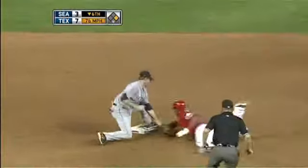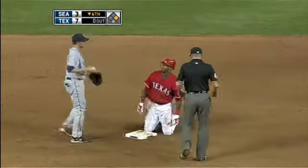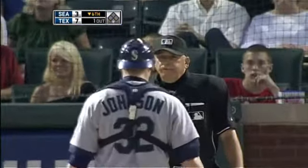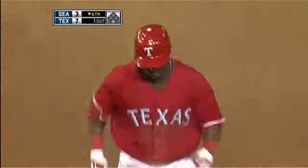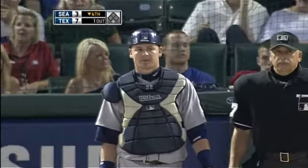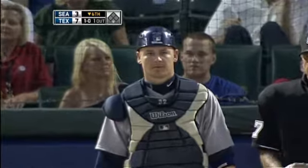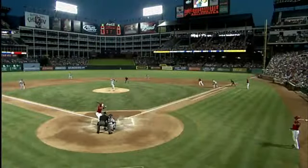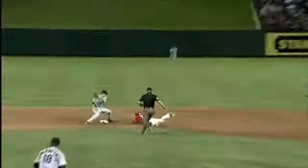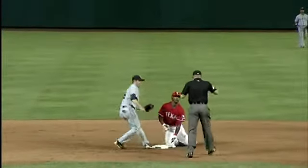I'm going to get the runner hung up — throw down the second he's out. Nice throw by Rob Johnson, double clutch, still had enough on it. Well done. I'm not so sure that they had it — it was kind of weird looking, with the runner going into second base. It looks like he pulled his arm back; if he had gone in straight and hard with his dive and kept his hand out there, he might have been able to beat it. Rob comes up, throws — that was awfully close.